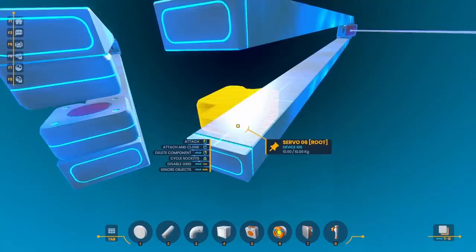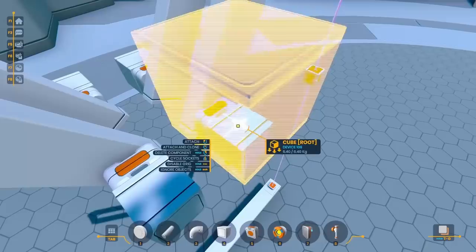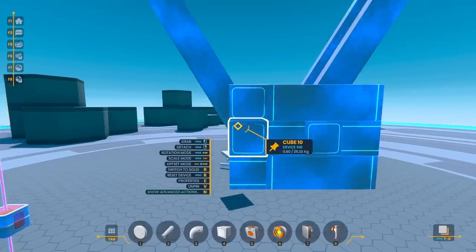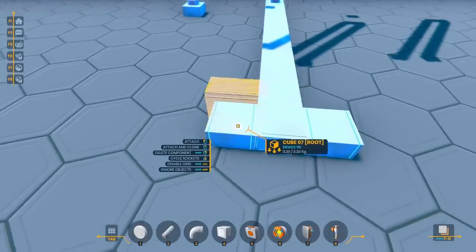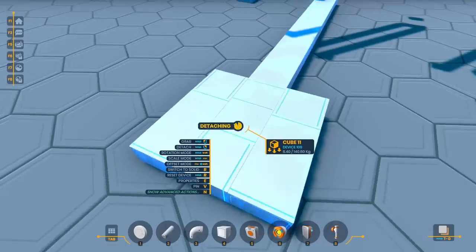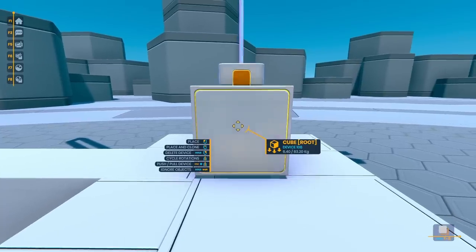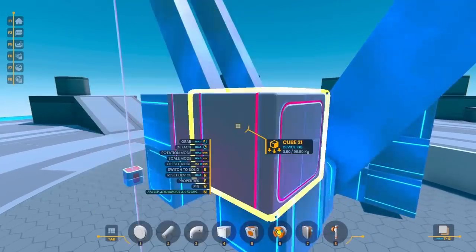All I'm going to need to do is link these together, and I was thinking of using a couple more servos as bearings. I'm adding some extra blocks onto the edge of these, and extending them out to hopefully grab onto each other so both arms act as one solid piece. The issue, though, is that nothing in this game has self-collision, and since I can't attach things in a loop, there's really no way to attach these arms to each other. Fortunately, I had an idea: I deleted off one of the arms, and on the base, I'm building up that same loop structure, sitting the arm right on the inside of it. By doing this, they count as two separate devices, allowing collision in the center, and I'm rebuilding up that connection I had before.